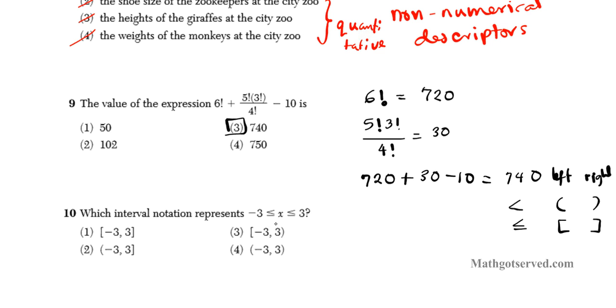So here, we're going from negative 3 all the way to 3. So those lines basically means that these numbers are included. So inclusion basically means brackets. So you have a bracket here, and then you have a bracket here. If there are no lines there, then it will be parenthesis. So this is basically the representation for this interval. Negative 3 to 3, answer is option number 1.